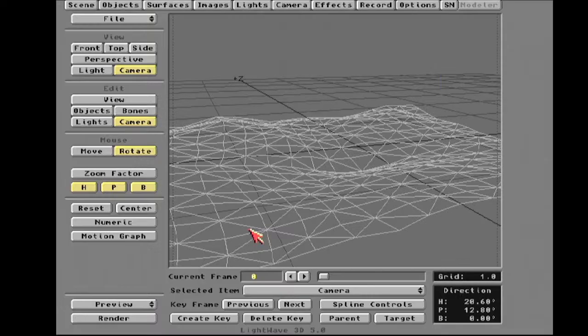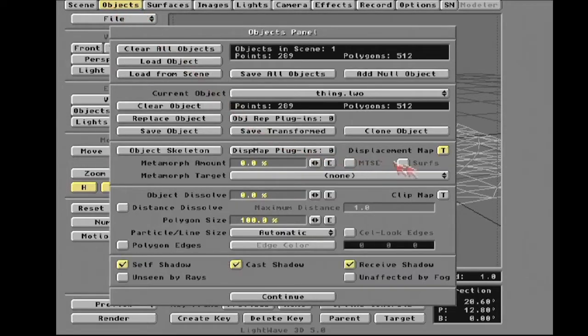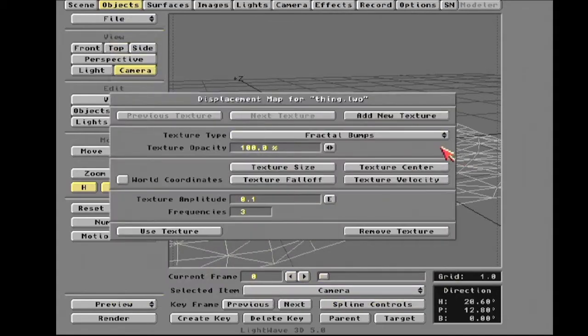Now where it gets a little tricky, and I'm hoping I remember how to do all this. We want to animate this because I want to show you how to make it move like if it was water. Not land, but like water, like I had in my Apple video. That's what you can see right here.